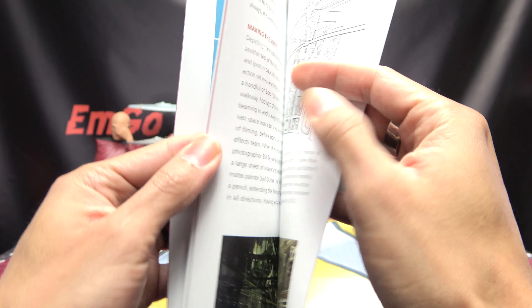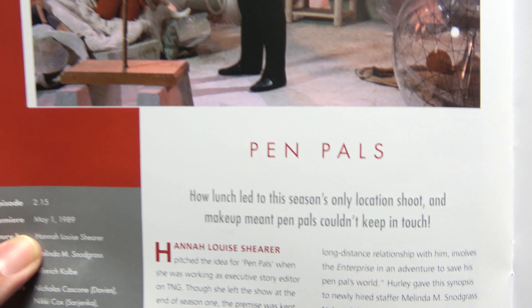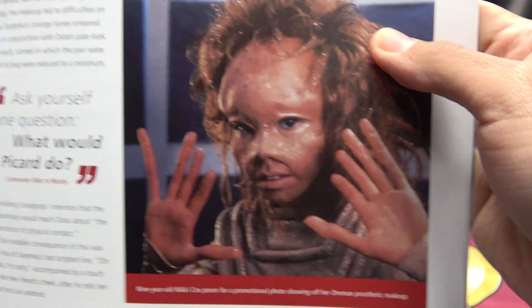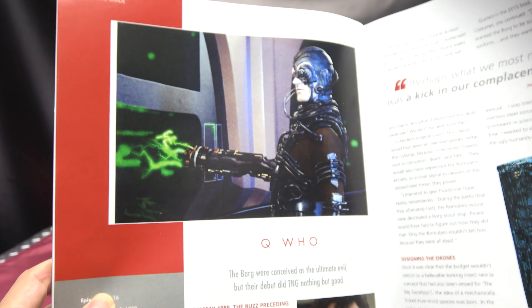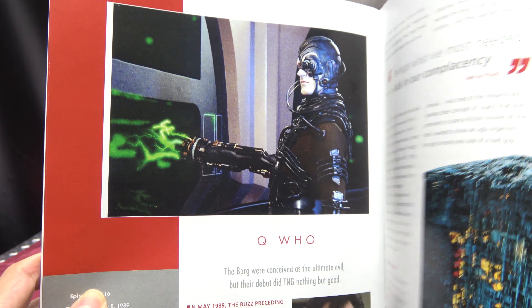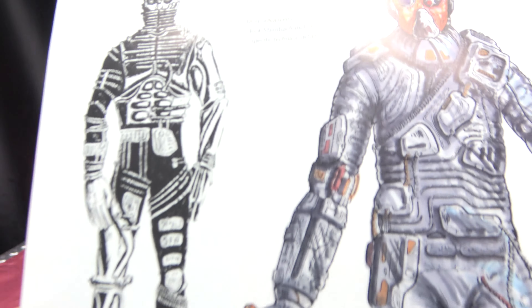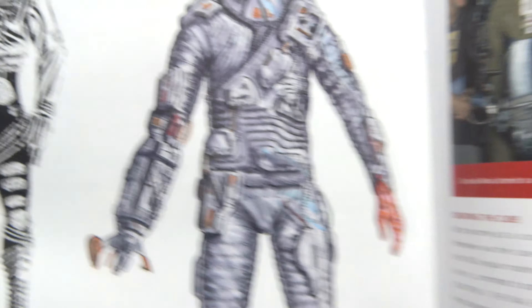As always, we'll take a quick flip through the magazine. Of course we have our parts list and instructions, but let's get to the good stuff. Here it is — Pen Pals! Oh look at Pen Pals. That was a good episode. She's a weird looking character, but Pen Pals, Q, who is the Borg. It seems like now the magazine is just kind of running through episodes and giving you some little behind-the-scenes tidbits on each episode. There's some concept art for the Borg — I'm glad they didn't make them look like that. A little behind-the-scenes photos as always.